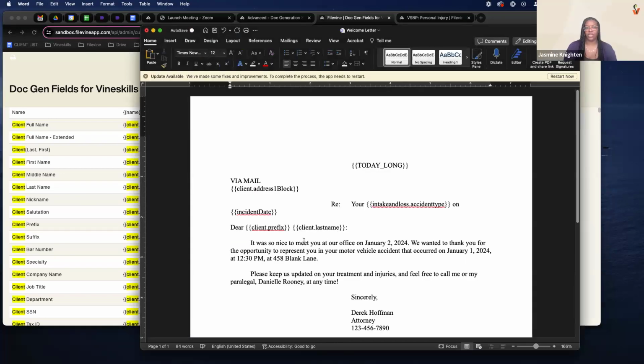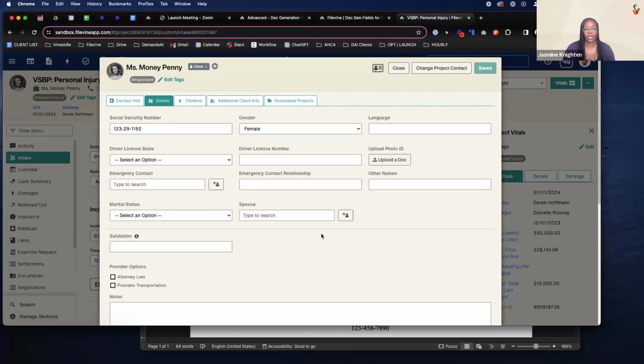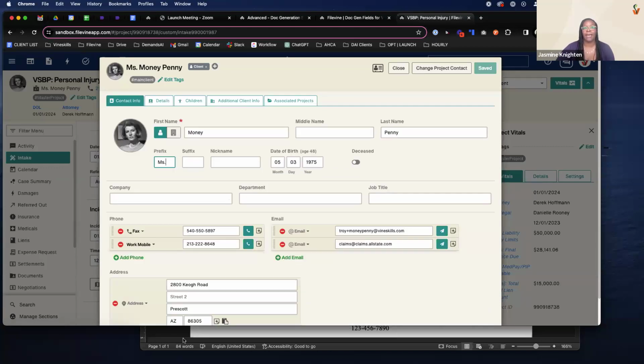And as Danielle mentioned in the contact card, if you're typing in the salutation box, make sure that it's a salutation. If you're typing in the prefix box, you all would know all of that. So if you do have a salutation, if that's where you're putting the Mr. or Mrs., that's the code you're pulling. If you're putting it as a prefix, then you'd pull the prefix. So it's really just what works for you all and how you all are utilizing Filevine.